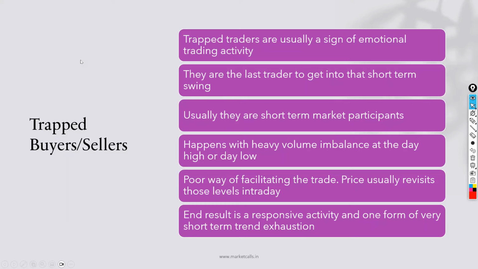So what is a trapped buyer or a trapped seller? Trapped traders are usually a sign of emotional trading activity. If you look at the market profile, this is my value area. Since the morning the price action kept going higher, it builds a value area. Mid of the day, it was shooting higher. So how much emotion is there? Whenever the price is going outside the value area, that's an indication that we are dealing with emotional momentum traders. Volume will definitely be bigger.